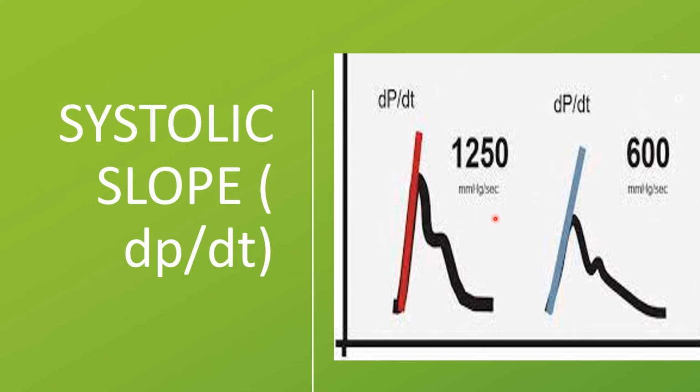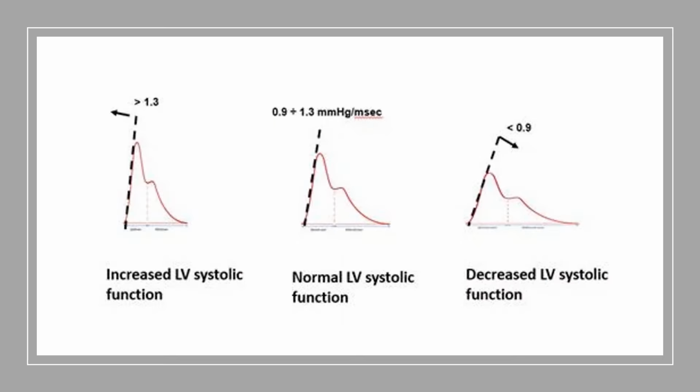So we have ample monitors such as FloTrac. FloTrac gives values in mmHg per second, and the Vigon monitor gives values in mmHg per millisecond. So my discussion will be in mmHg per millisecond. So what is it? If you have seen an arterial waveform, it's the arterial upstroke. The steeper the upstroke, the better the cardiac output or the cardiac contractility. A normal value is 1250 mmHg per second. And if I have a slanting upstroke, it means my contractility is low. Okay, so this is how I have written my values, that is in mmHg per millisecond.